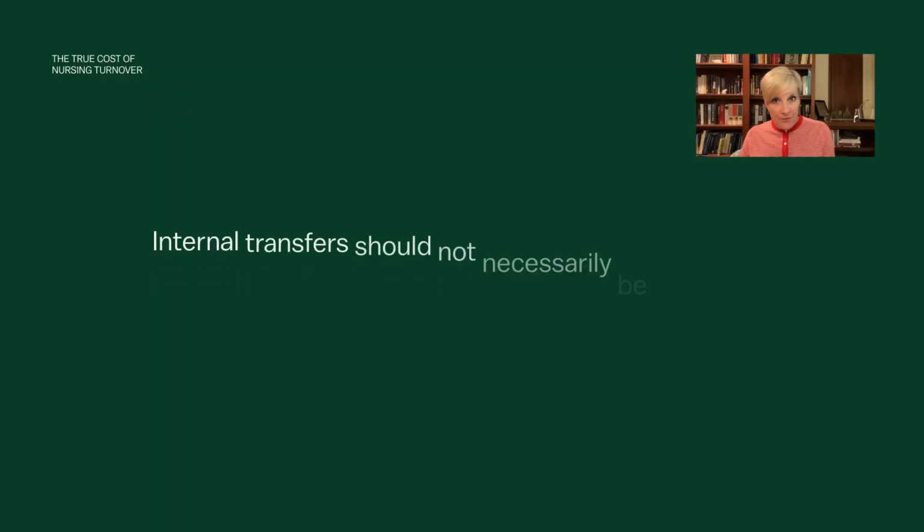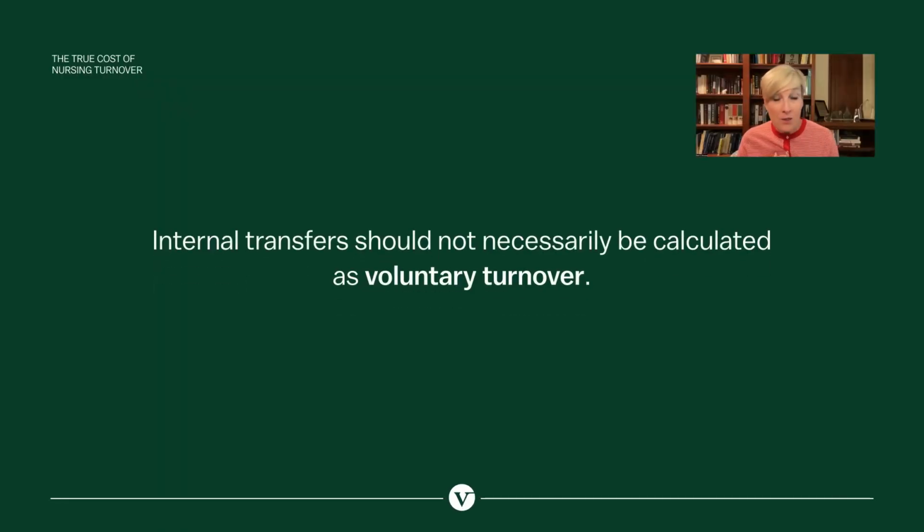Before I go there, I want to clarify 2 other pieces. One, there is such a thing as functional turnover. There is turnover that's good. There are instances where there's a need for some turnover to happen in an organization, and that's perfectly fine. Certainly, you don't want a strategy of a lot of functional turnover, but some functional turnover is not unusual. Second, internal transfers I would not consider turnover.